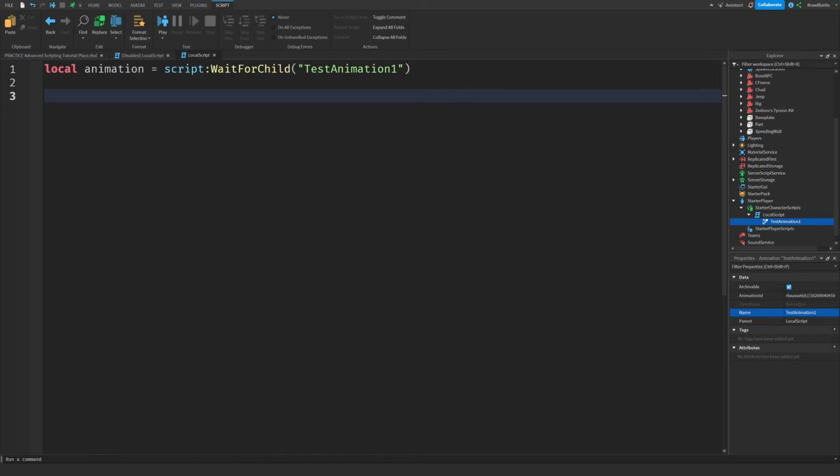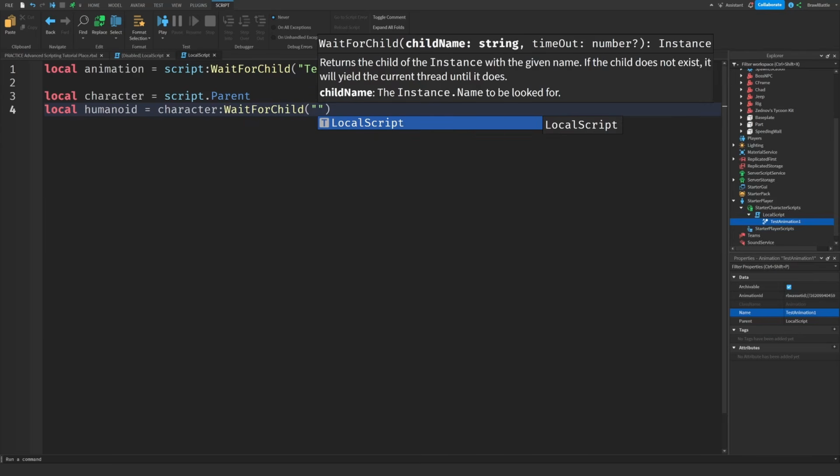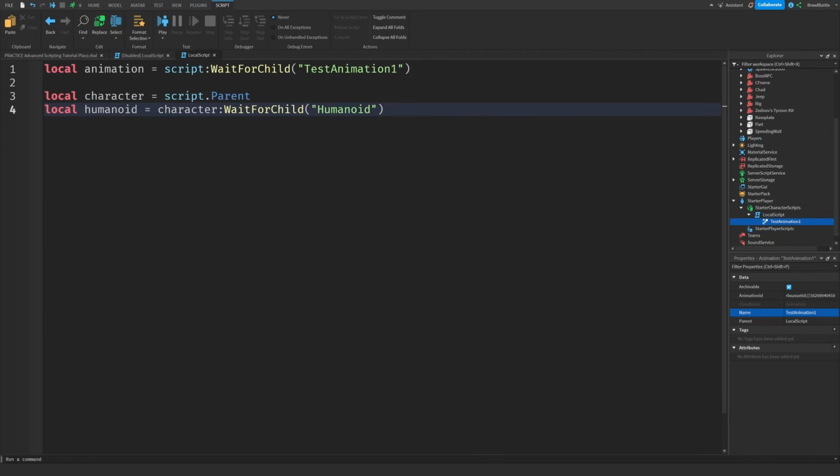So our character simply is just going to be the parent. So we're just going to say local character equals script.parent. And then through that, we're going to find the humanoid of that character. So we're going to say local humanoid equals character wait for child humanoid. So we have access to our character's humanoid now.